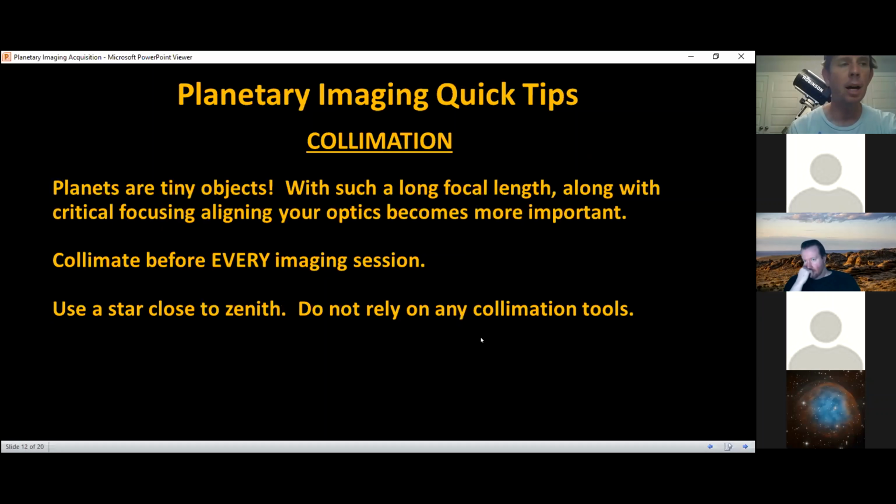So when you magnify this much or extend your focal length this much, focusing becomes super critical, and so does collimation. You've got to get those nailed down.